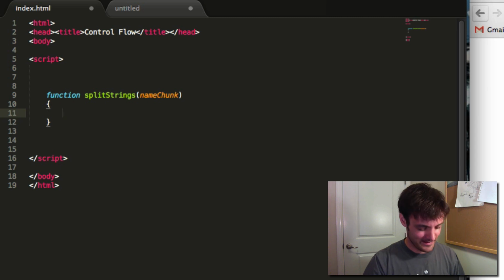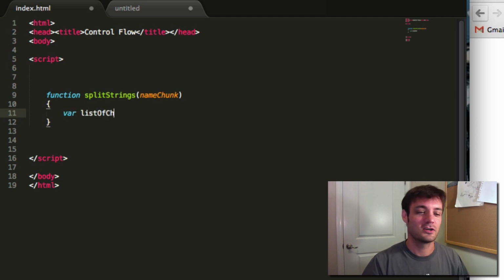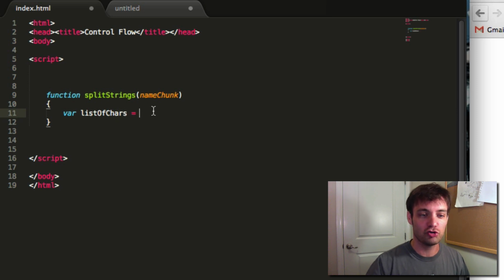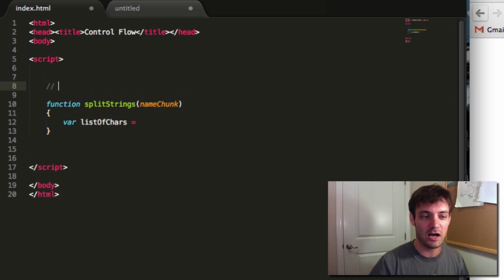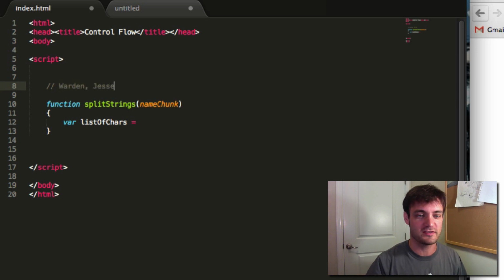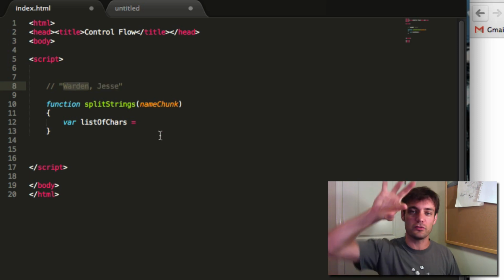All right, so list of cars. So we're going to assume that our names look like this. I'm going to put a comment just so you can see in your head. We're going to have something that looks like this: Ward and Jesse, okay? It's going to be in quotes. We want to get this out and we want to get this out. The way we can do that is we can do some surgery on the string.